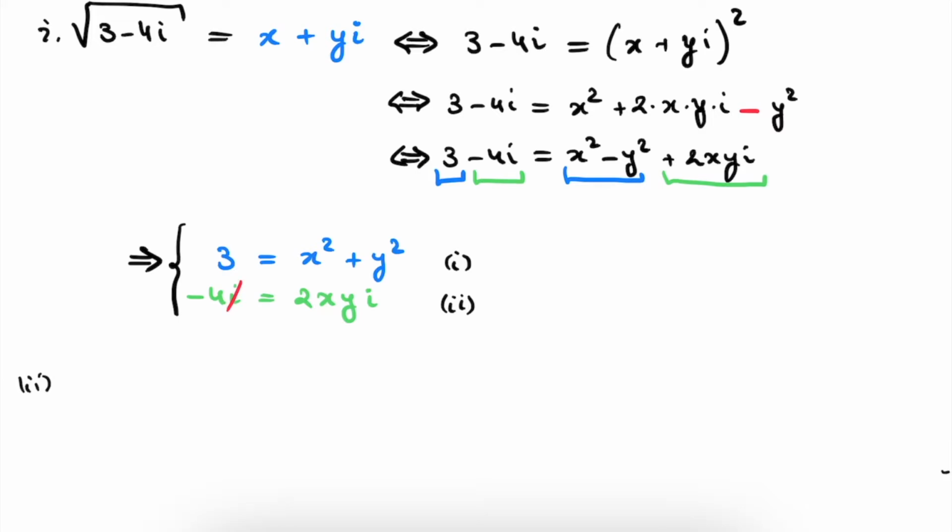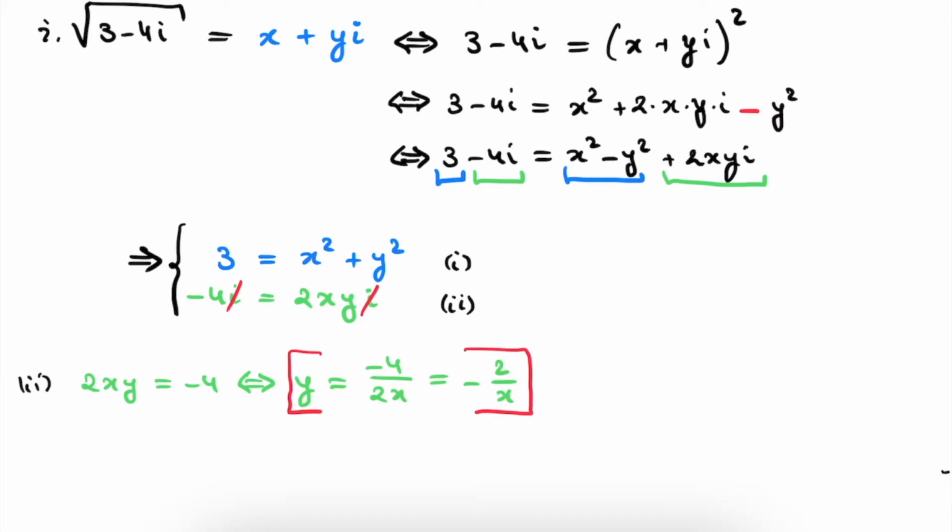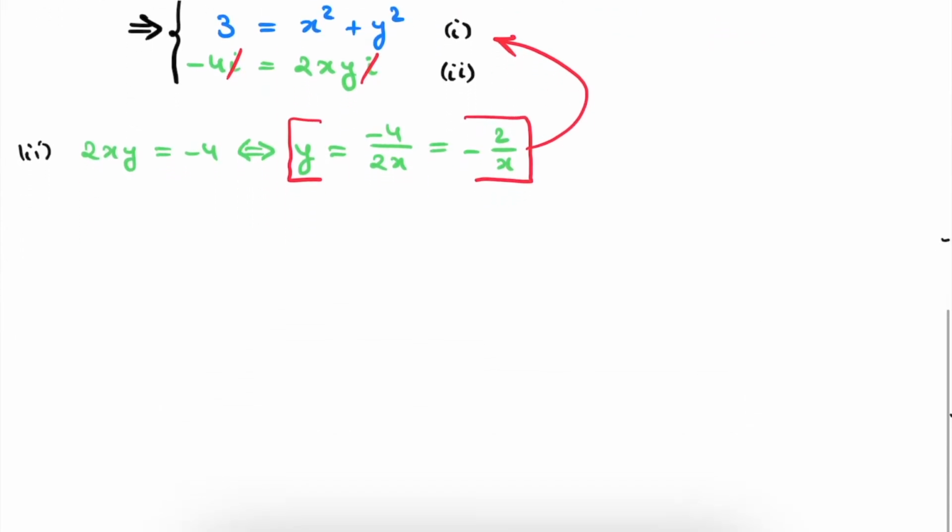And with future, I mean right now, because if we take equation 2, we can find an expression for y. We see that we can simply cancel out this i on both sides of the equality sign, and we get that 2 times xy is equal to minus 4. Or rewriting this as a function of y, we find that y is equal to minus 4 divided by 2x, or written differently, minus 2 divided by x. And this now gives us a relation between y and x, and we can use this relation to fill in our first equation, equation 1.